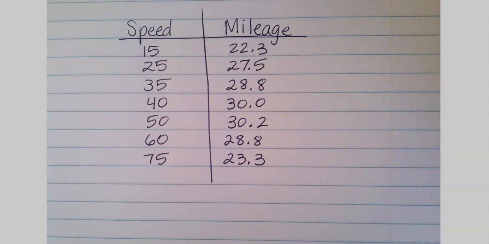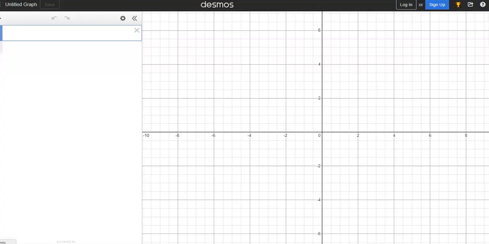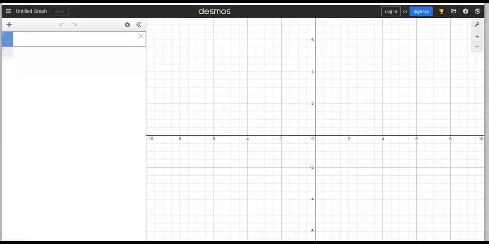And then we're going to go to Desmos and open it up. When I talk about going to Desmos and opening it up, I'm talking about desmos.com and opening up a graphing calculator window. I'm going to adjust this window a little bit so you can see all of it. I have the area over here on the left where I could type in an equation. So if I wanted to graph a line, I could type in y equals 3x plus 5. And there would graph my line, y equals 3x plus 5.